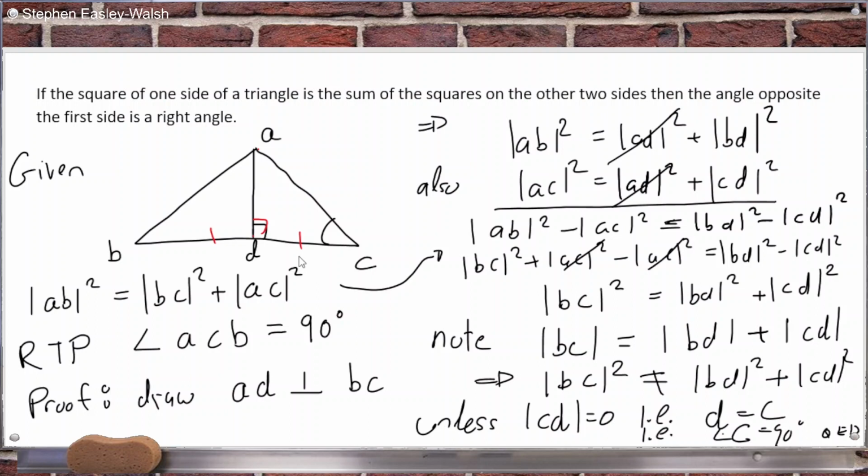You could draw a line that's perpendicular, or you could draw a line that bisects the BC into two equal parts. But I don't really think it's right to say you can do both at the same time, because there's no guarantee that you can do that. I don't think it's a legitimate first move. That's what I think. It makes the proof a tiny bit shorter, but not much, and I don't think it's a fair move to make at the start.